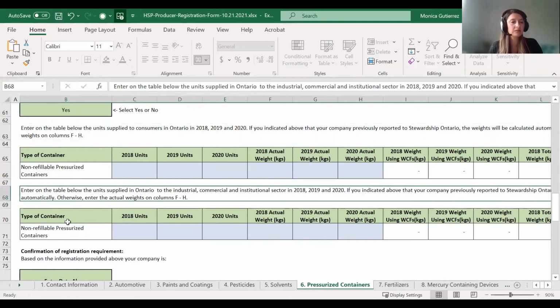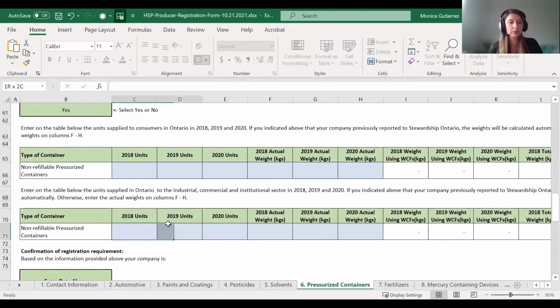And then on the second table, you are going to report, if applicable, the data associated to the industrial, commercial, and institutional sector. So if you supplied anything to this sector in 2018, 2019, and 2020, you will be reporting this here. But if this is not applicable to you, you can leave this table blank.